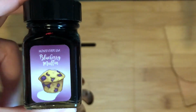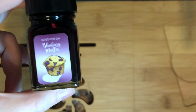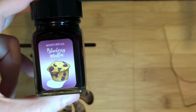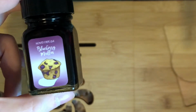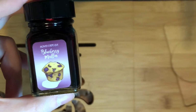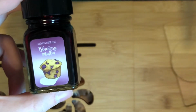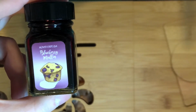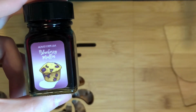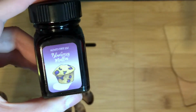I put it in my Monza 3, which is how I got this. It came free last year when I bought my Monza 3. And I used it with the Flex Nib for a little while. And I think that might be the only thing I've used it for since. Which I don't know why, because it's very pretty. It's a very nice, like, cooked blueberry ink. It's not really a dupe for Black Swan in Australian Roses or whatever that ink is called, but it's very, very similar. So I gotta find an excuse to use this pen at some point.